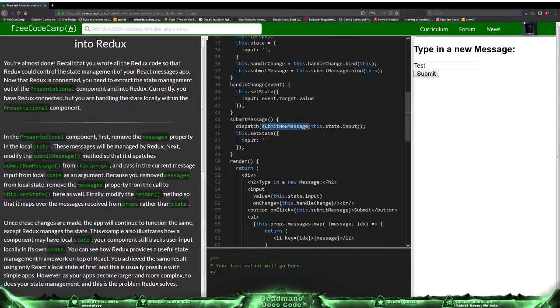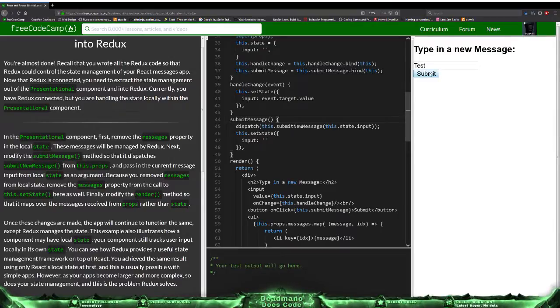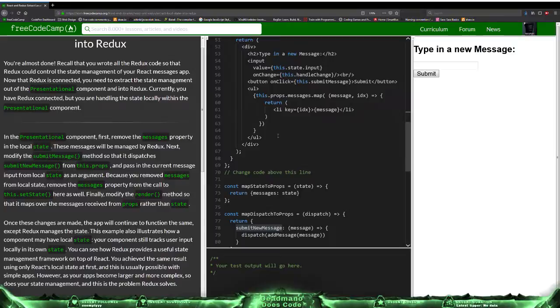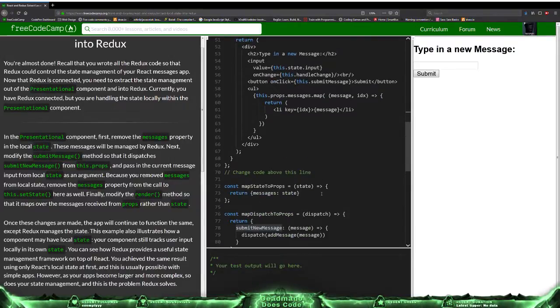What are we calling? Oh, do you think it could be because we need to call this.submit new message? No. Oh, wouldn't have anyway, because it's map dispatch to props. Which is dispatch.